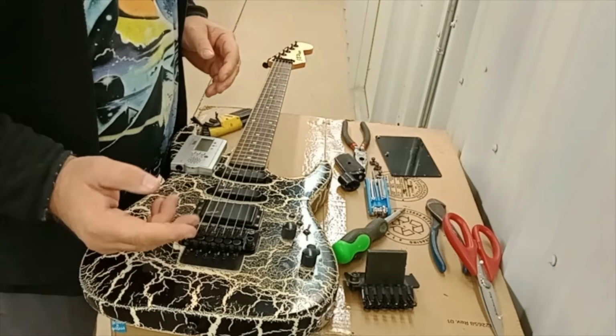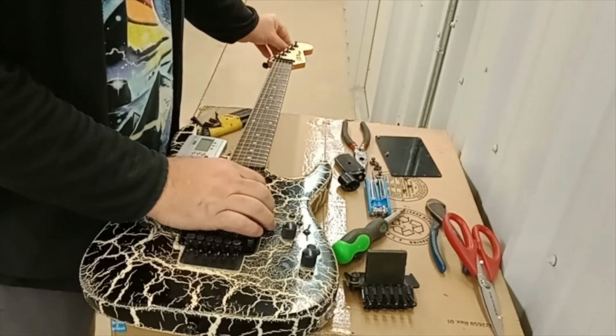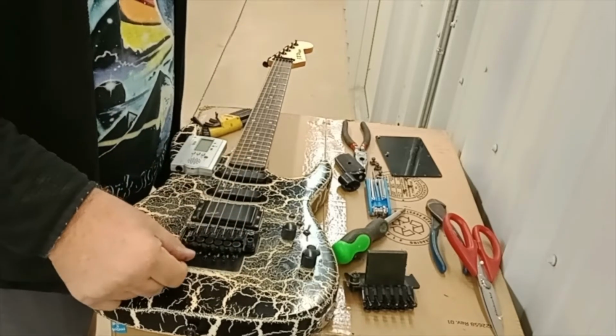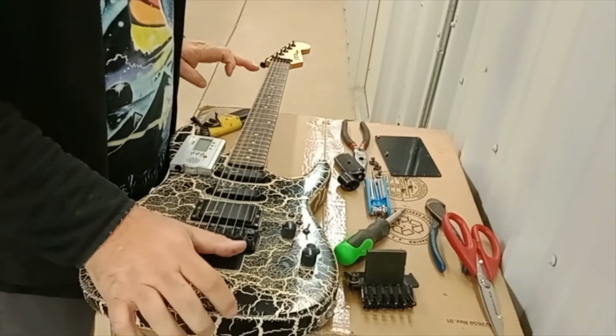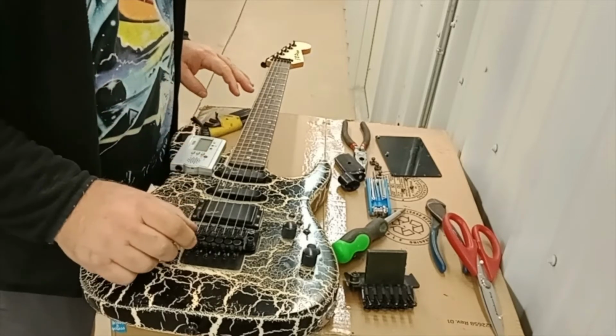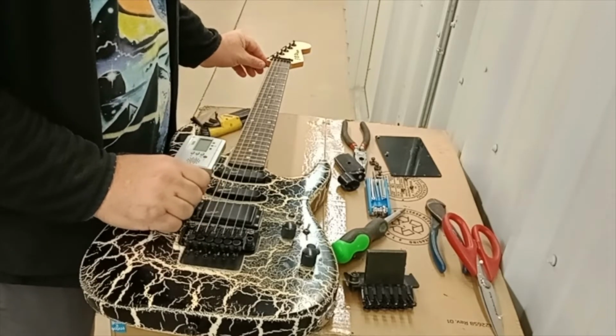You always want to have your fine tuners almost all the way up with a couple turns in, which I forgot to do. Just turn them down, let them all the way out. You want to be able to push down on these and have them come almost all the way up with just a slight tightening.